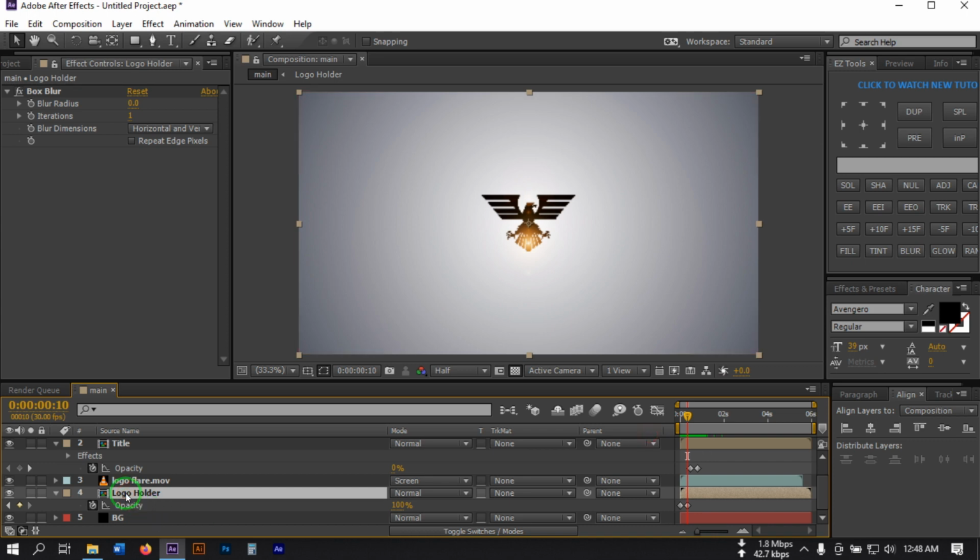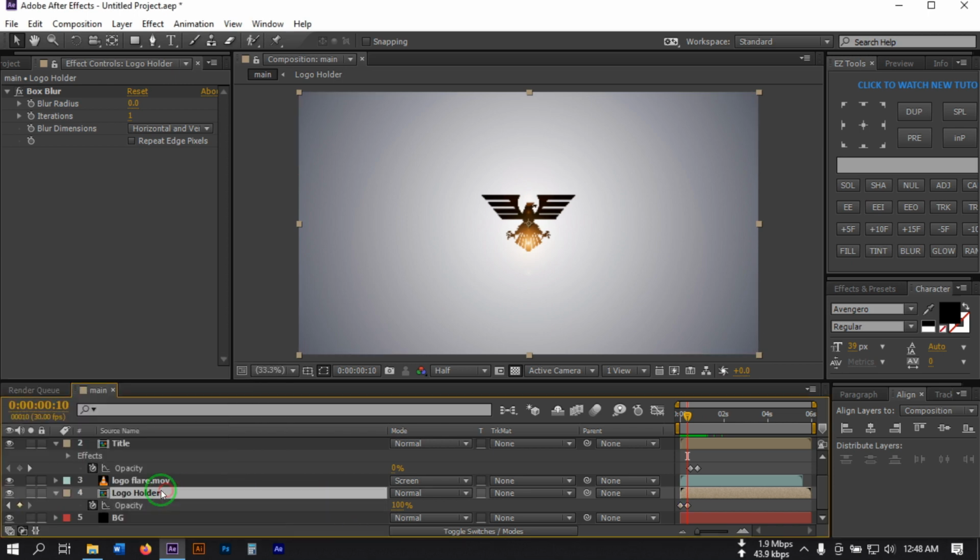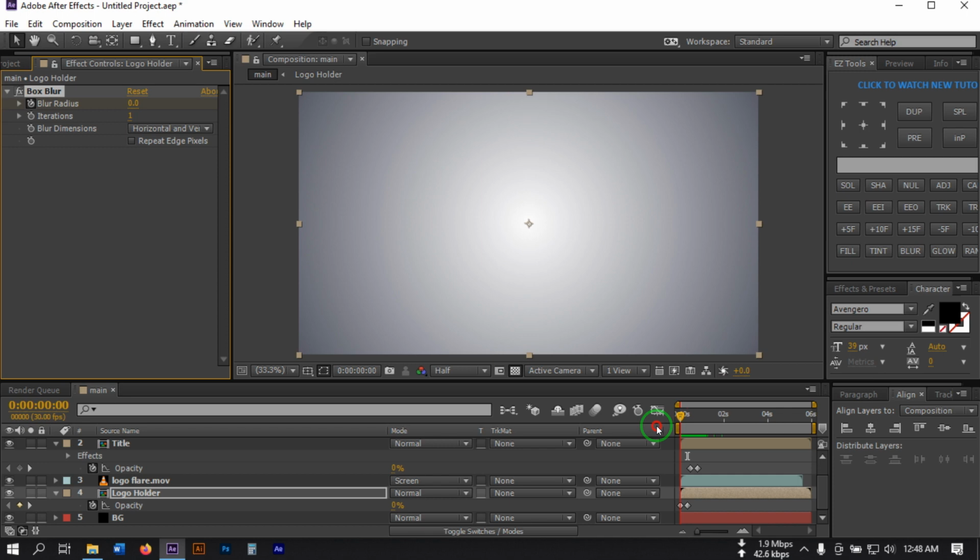By the way, select the logo holder and go to Effects and Presets and search for box blur. Create a keyframe at this point and go to the first frame and make it 10.